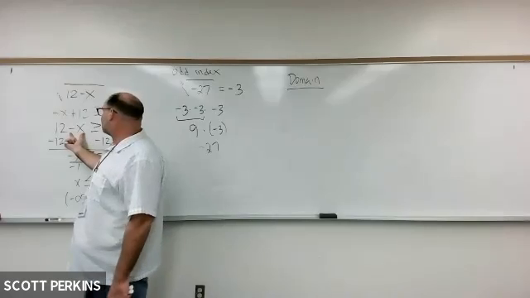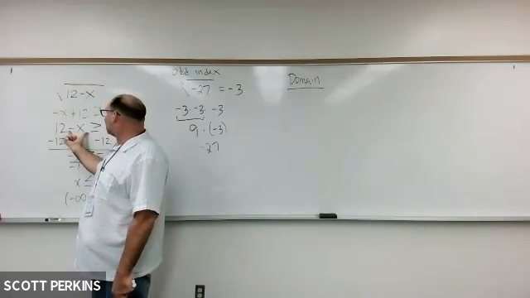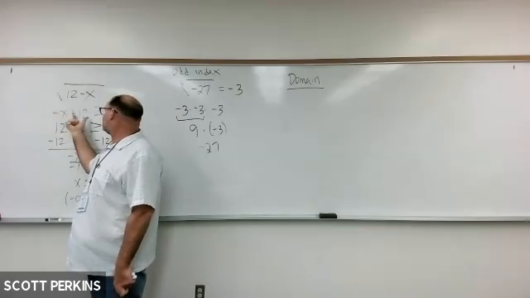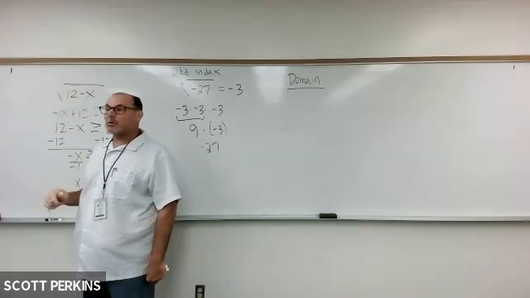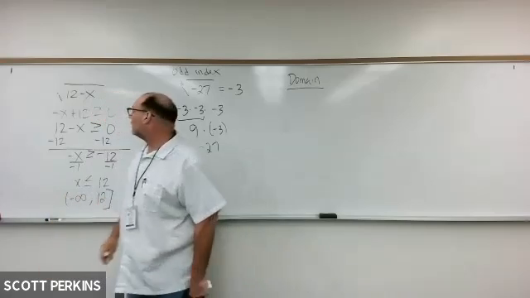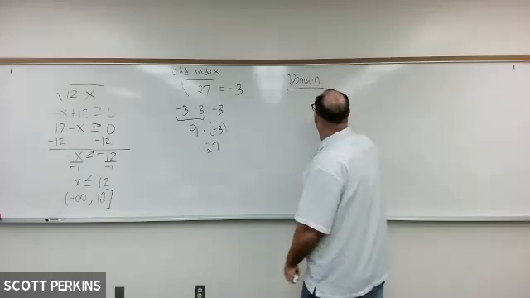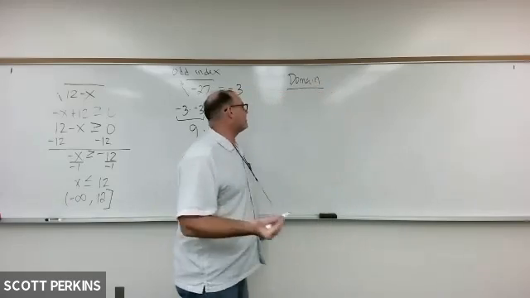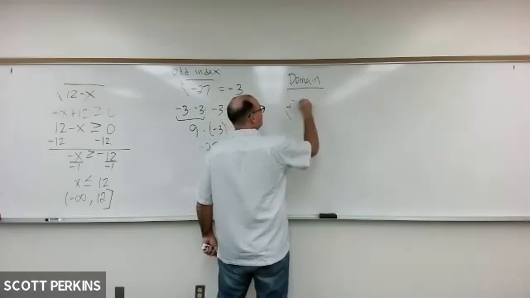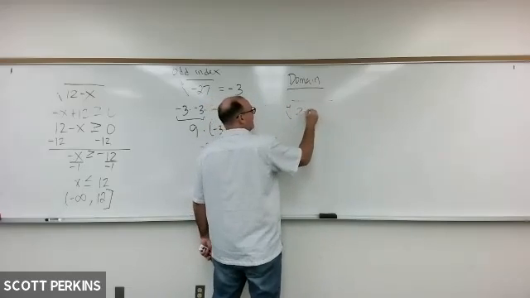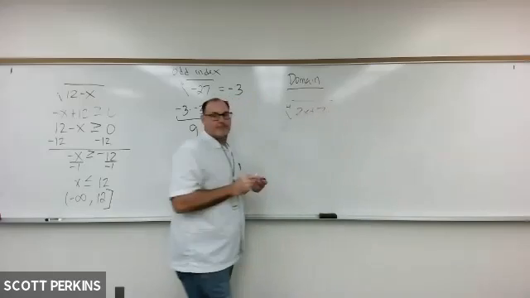So you can put terms in any order. As long as your negative stays with the x and the 12 is still positive, you can put terms in whatever order that you want. All right, here's one more just for fun. Please find the domain of this. Let's say I give you a fourth root of 2x plus 7.